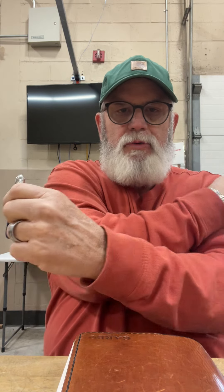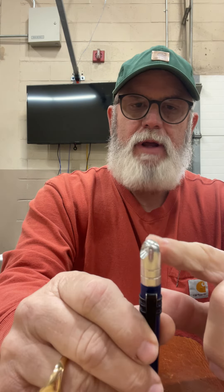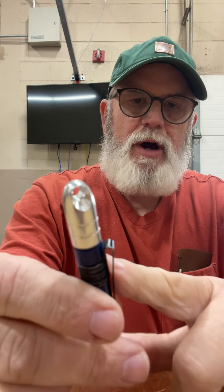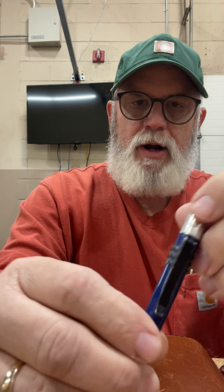I always have a Pokka pen, because just in case I go off — it never happens during the weekday, but like on a weekend, if I don't want to carry a full pen, I have this Pokka pen. It's very light, very durable. It's got a plastic body and I put this metal — I think it's aluminum — top on it. You can put a key ring in it if you want to carry it on a set of keys. And I also put this pocket clip on there, and both of these came from Pokka.